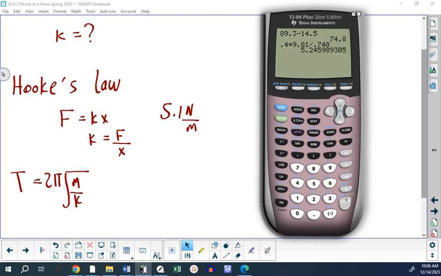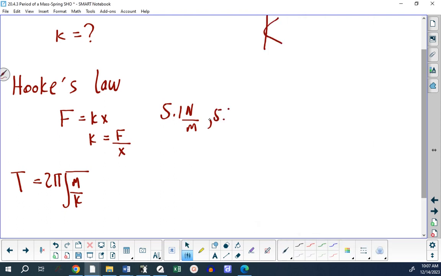And as far as a lab goes, that's just kind of off the cuff without any real rigid controls. That's pretty good. We're getting 5.1 newtons per meter, and we got 5.2 newtons per meter.